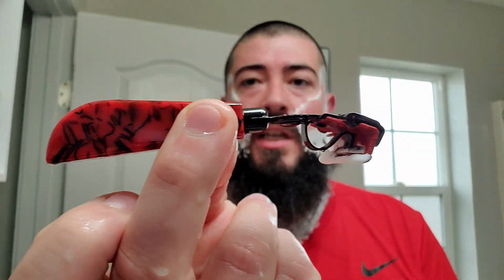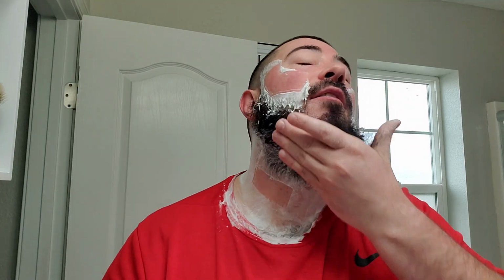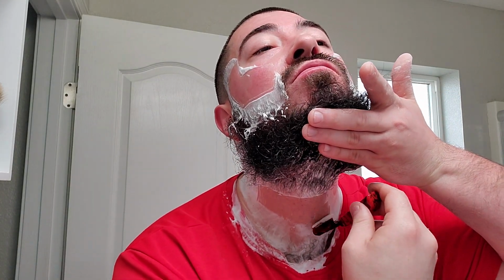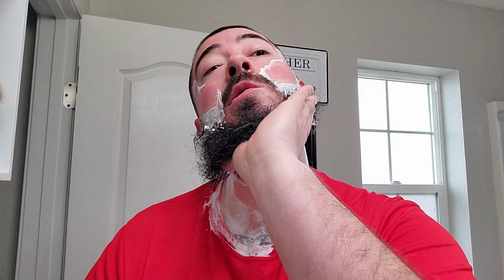It almost gives you the angle that you need already, just with the handle design. You can see the head kind of naturally has a little curve. They're very intuitive, I find. And try to avoid that blemish still.